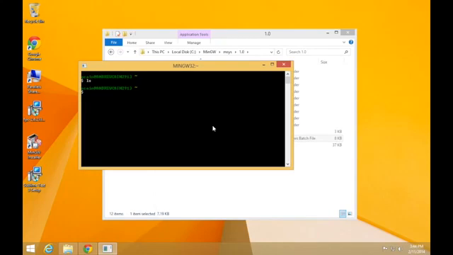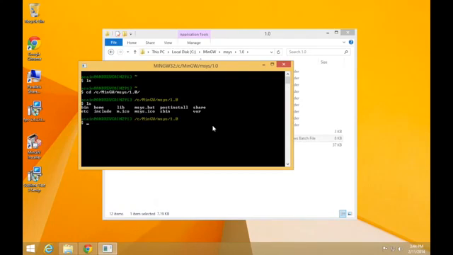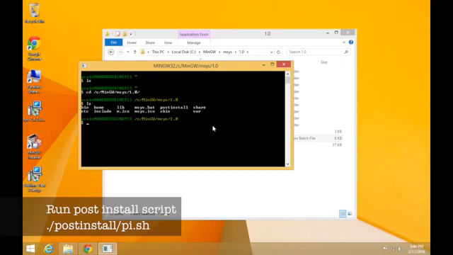All right, so once your terminal's open, you need to type a command. And the command we're going to type is cd space /c /mingw /msys /1.0 and then hit the enter key. What we've told the terminal to do there is to change directory. That's what CD stands for. So change directory into C drive's MinGW MSys 1.0 folder. So the same place we navigated to in Explorer before.